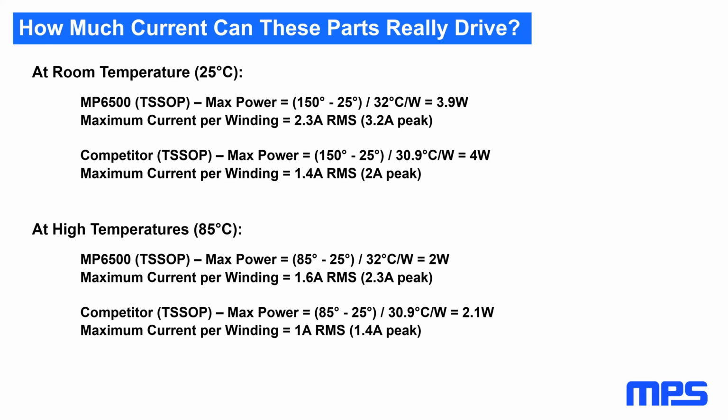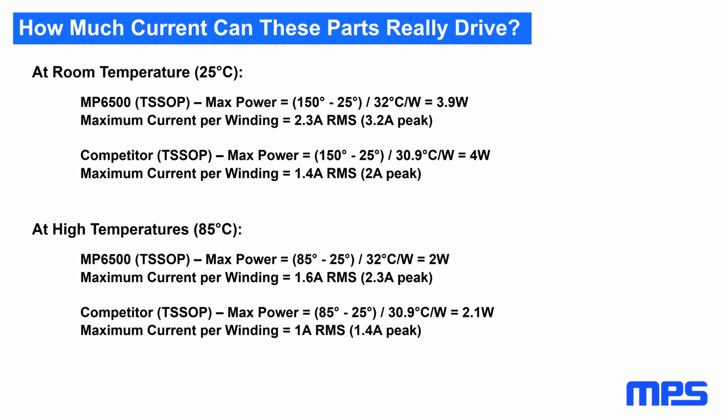So you can see at room temperature, the MP6500 exceeds the current rating on the datasheet. The competitor part meets their full scale current rating, but is nowhere near the peak current rating. So I'm not really sure what this peak current rating even is. From this, you could conclude that the datasheet current ratings are pretty accurate if you use the peak winding currents and room temperature. That is, assuming you consider the full scale spec of the competitor part as the maximum current rating and just ignore this peak current rating. If one interpreted the peak current rating to be, well, the actual peak current, you would be disappointed.